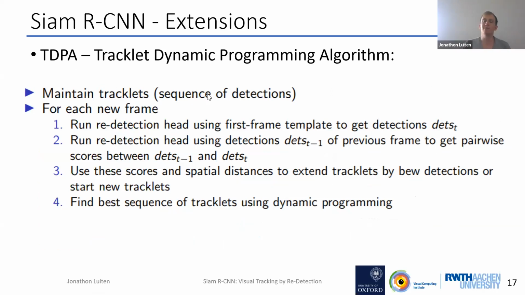What we want to do is a hierarchical approach, where first we build tracklets, and then we link tracklets. The idea is to do the easy decisions first and fix them. We build tracklets by taking, like we talked about before, the detections in the previous frame and the detections in the current frame. If the redetector says these are super likely to be the same thing, and nothing else is likely, there's no conflicts, then we'll say that's correct. If, however, it's not sure and there's potentially conflicts, then we'll say, okay, we're not going to make that decision now. We'll save that decision for later, and we won't connect those things.